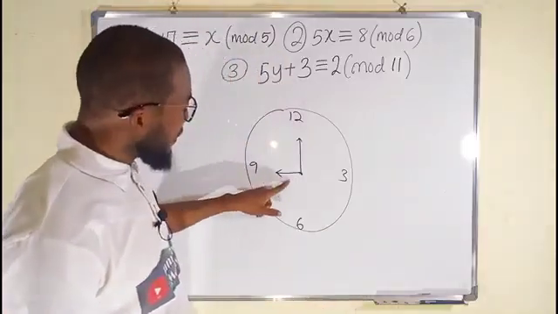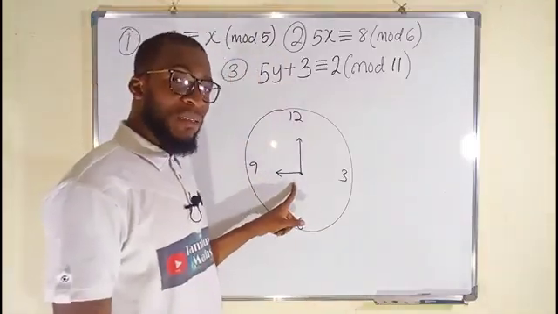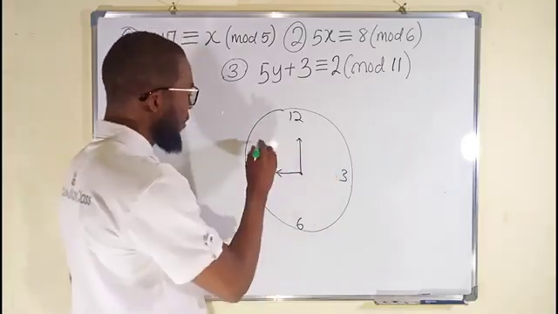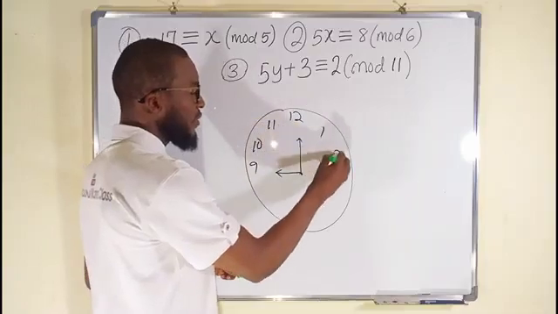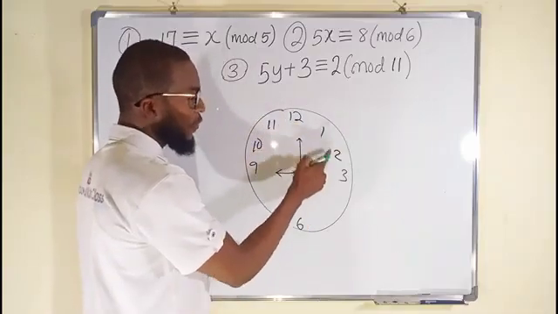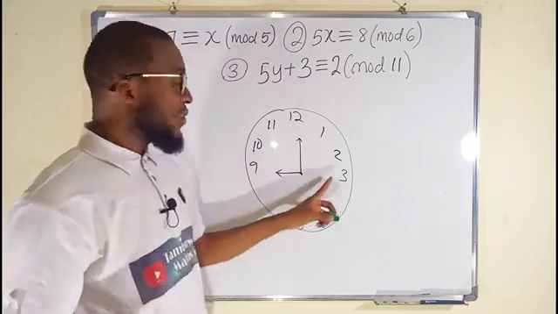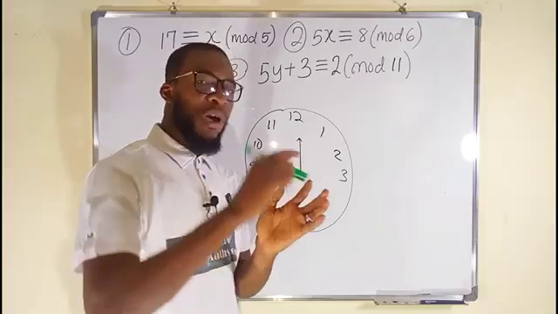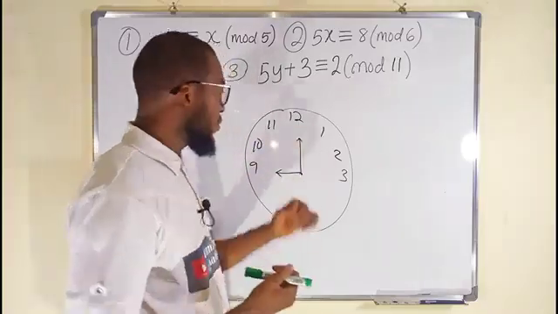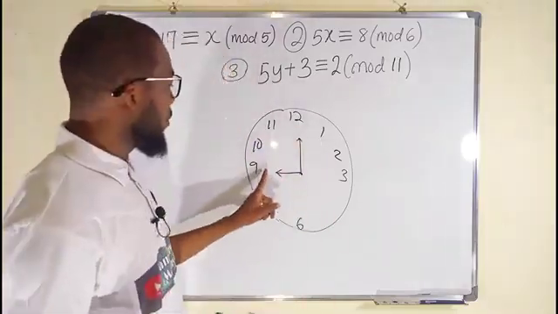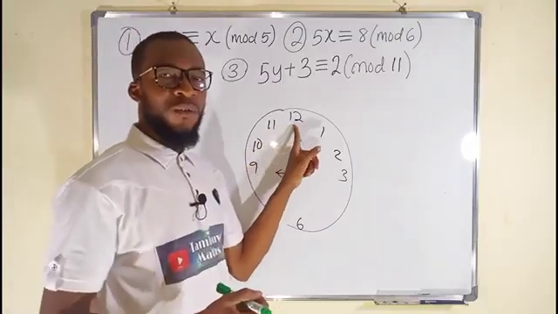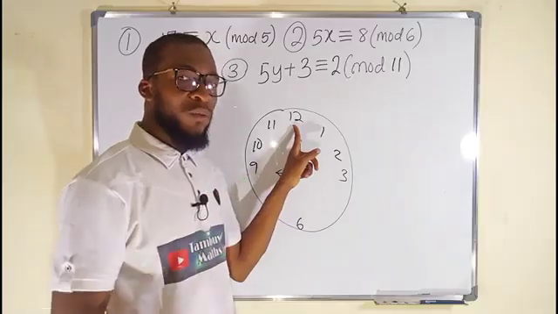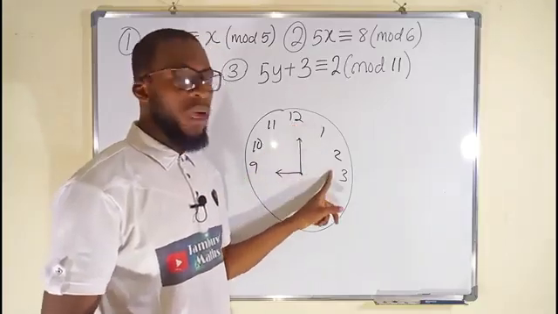So now that we are at 9 o'clock, if I add 6 hours from this 9, we're going to get to 3 because, you know, this is 10, this is 11, this is 1, this is 2. So we have 1, 2, 3, 4, 5, 6. So instead of 15, we have 3 because we are in mode 12. Whenever you get to 12, you have to recount all over again from 0, 1, 2, 3 in that order. So we have 1, 2, 3. We have completed the bundle, which is 12. Therefore, we have to complete that 6 that we have started counting. 1, 2, 3, and we get to this.